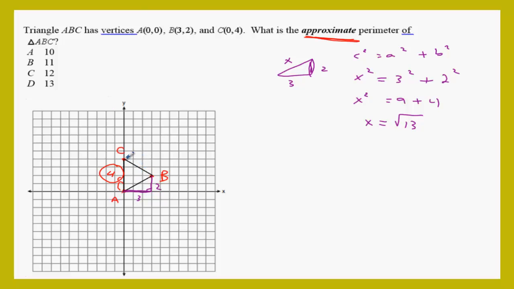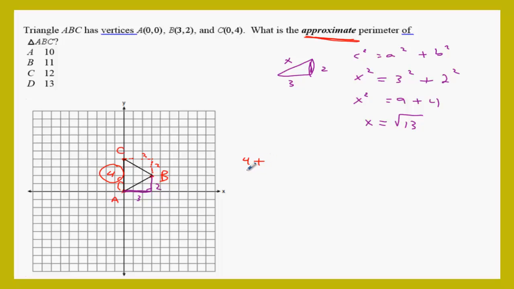And this one is the same thing, because if you have a right triangle like this, from here to here and from here to here, you get 1, 2, 3, and this is 2. So you'll have the same hypotenuse. Each one of them is going to be square root of 13. So you have 4 for the third side.